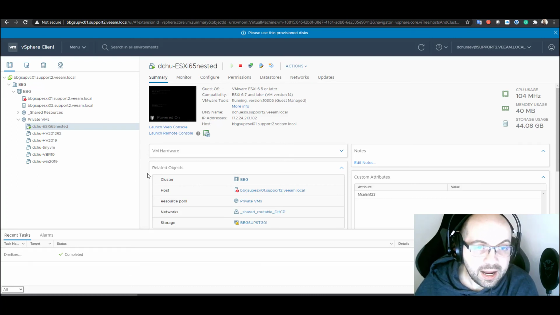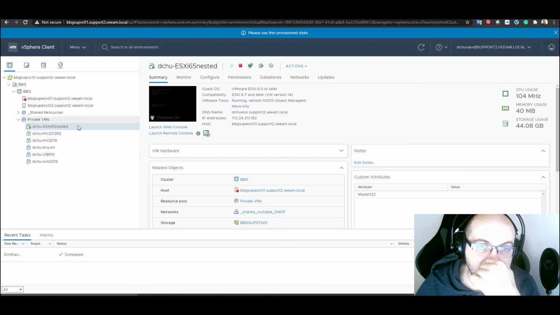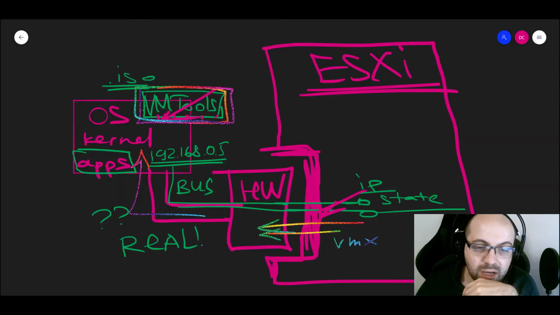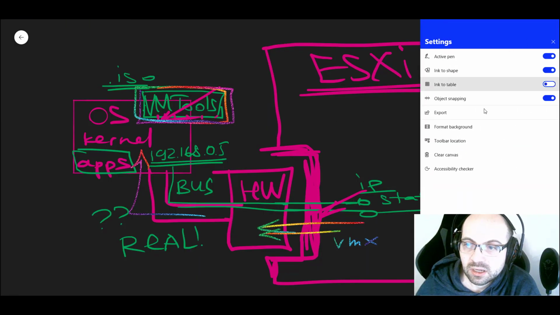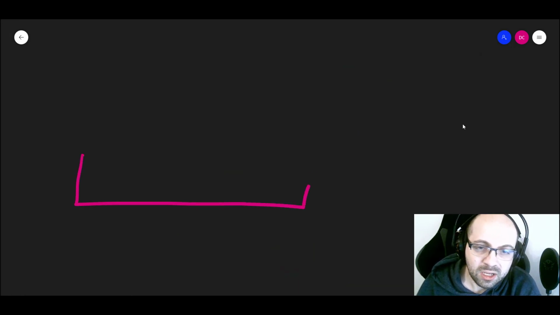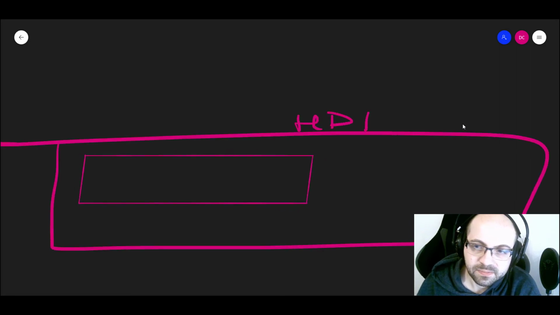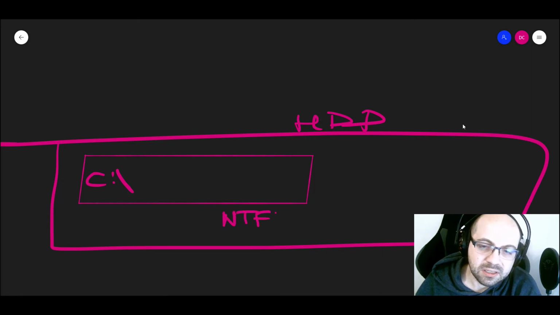So I mentioned that the data store has VMFS file system, but what is VMFS? Well, I'm not going to tell you what is a file system in a lot of details. I'm going to simply mention that basically it is the way data is allocated in a partition. So normally if you format a disk, let's say you have a big HDD, you create a C volume for your operating system on Windows. I'm going with Windows because it's something that is quite common. And you select it to be NTFS. In the past, it used to be FAT32, for example.